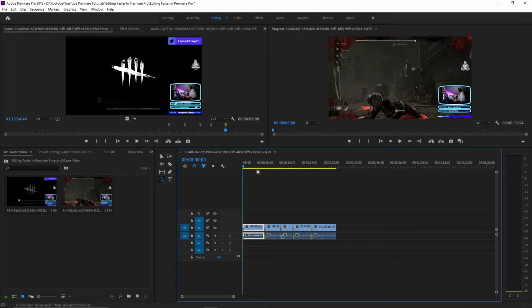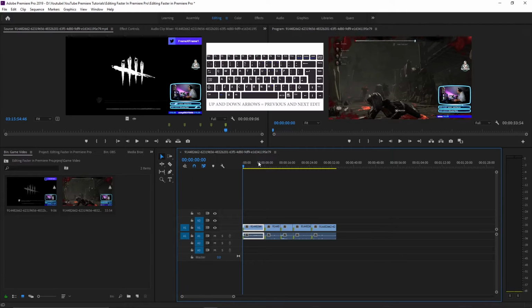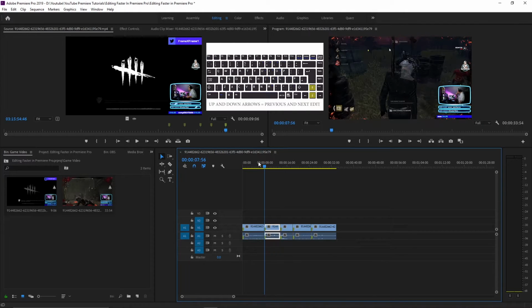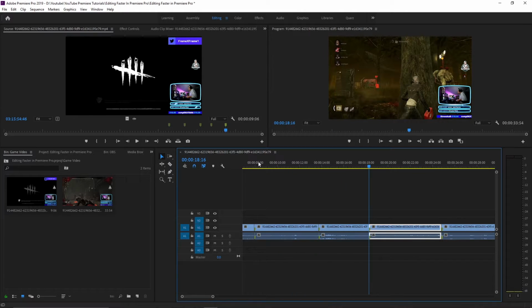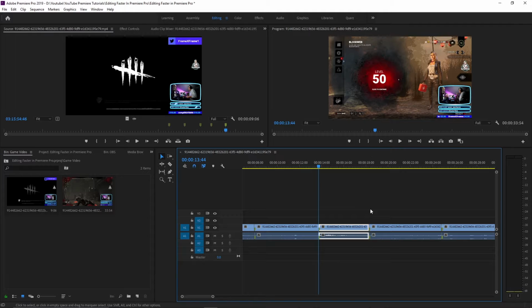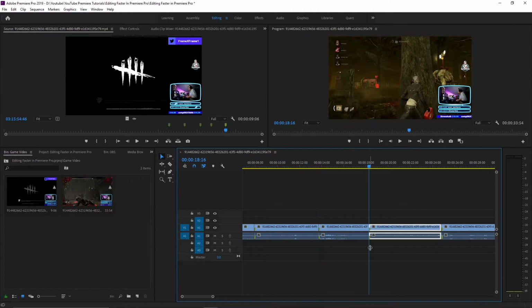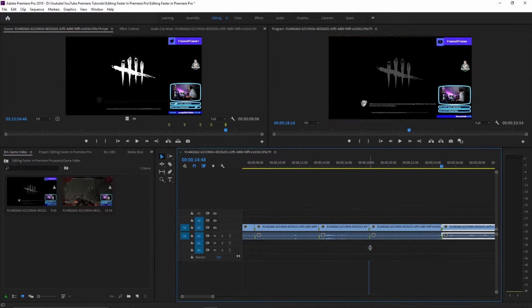So the next thing that you want to do, if you want to navigate between all of these, is hit Home. So we'll go to the beginning. Press your up and down arrows. See how that brings you to the next cut in the video. If you make it bigger, see this little cut right here between the two? Up and down brings you to the very next point.